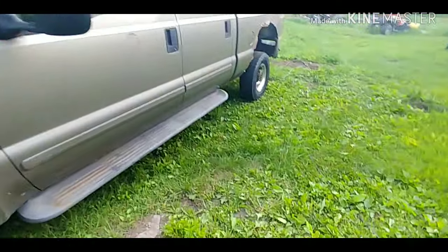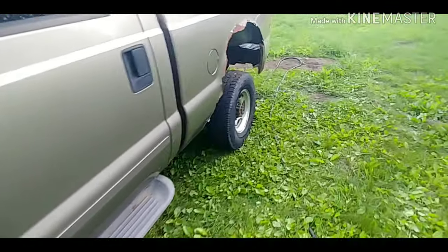Okay, we'll continue on. I don't know anything fancy on the bed and the back. Let's see here.